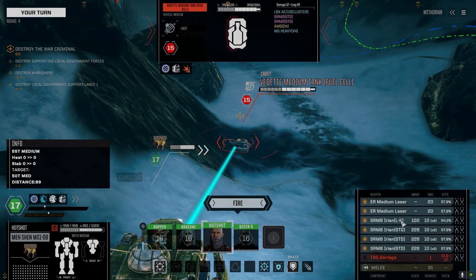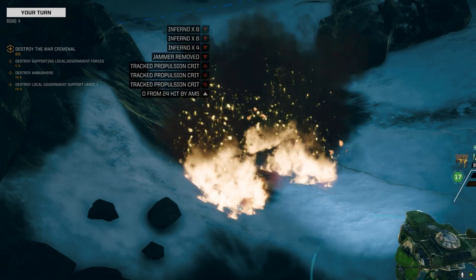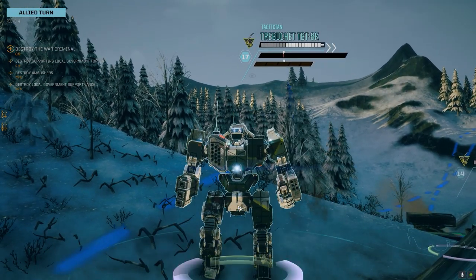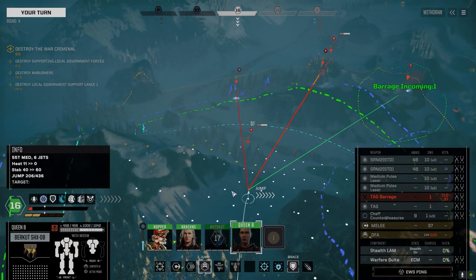And I think we can switch to... let's go Inferno. I think we can do more damage with Inferno. And let's hammer this guy. Firing. Yeah, man. You got that right. AMS that. Beautiful. Mech's finally getting a chance to show what it can do here. Last few missions, it hasn't really had a good opportunity to do what it can do.